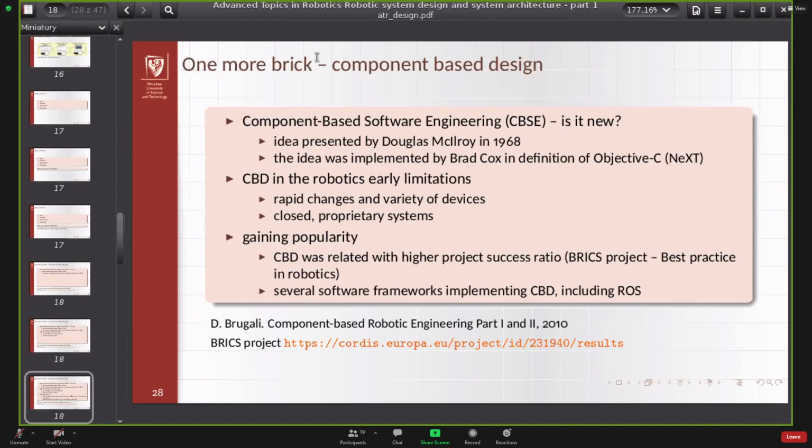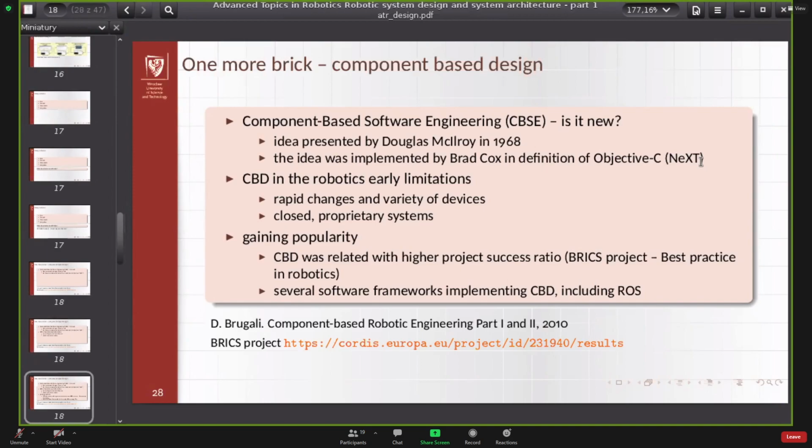In fact, it was nothing new in general, because it was already known in software engineering. In software engineering, it was really old. It was, in fact, implemented in Objective-C and in the NeXT computer.